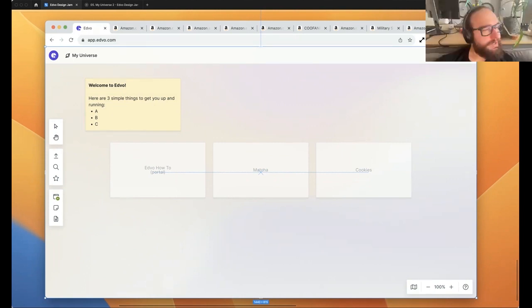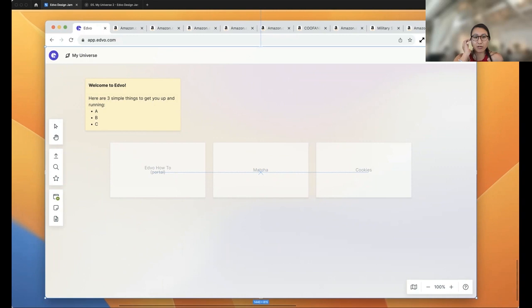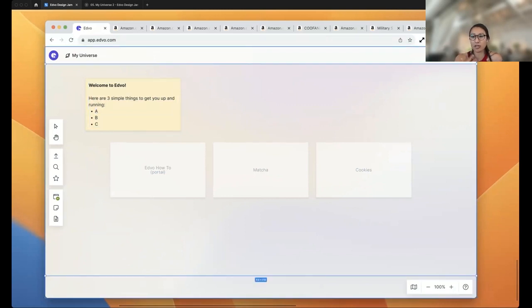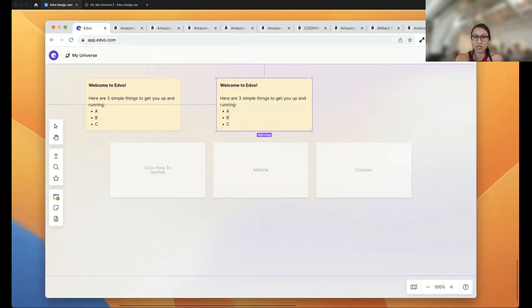Right. I'd like to refine our scope to defining the key actions we would want anyone who is onboarding Edvo to take. And I think once we define what those key actions are, it'll be easier for us to backtrack into, okay, how do we create that environment so that they take those key actions?